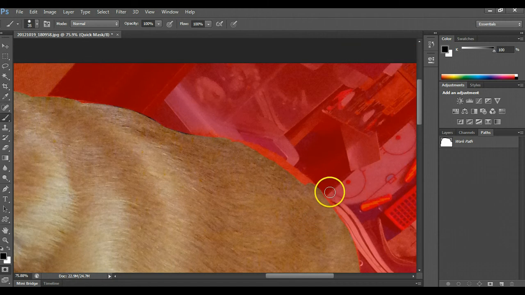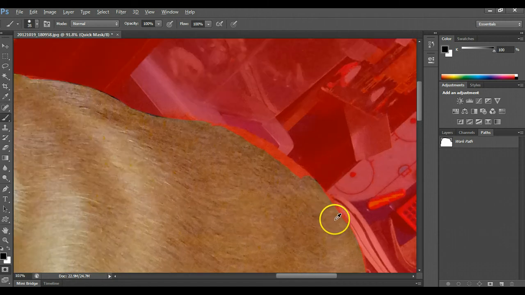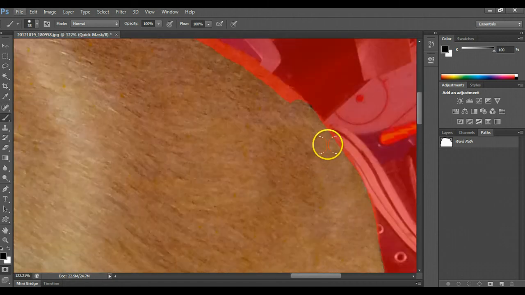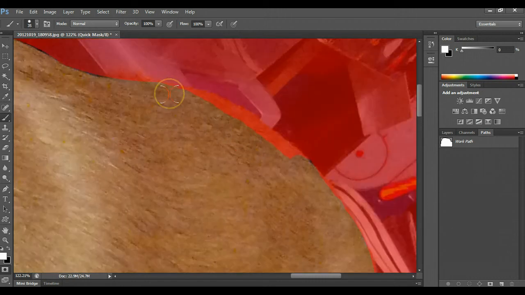And the closer in I get, the more I can see what I'm doing. Whoop. And we'll just kind of start to take some of that away. Depending on your selection, you may want it really feathered. If I do it really feathered, then I can make a really soft edge, but we're gonna feather the edge of this in just a slightly different way. So I'm gonna get that in nice and close there.